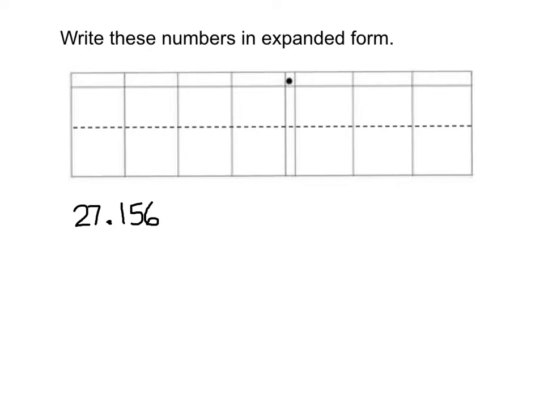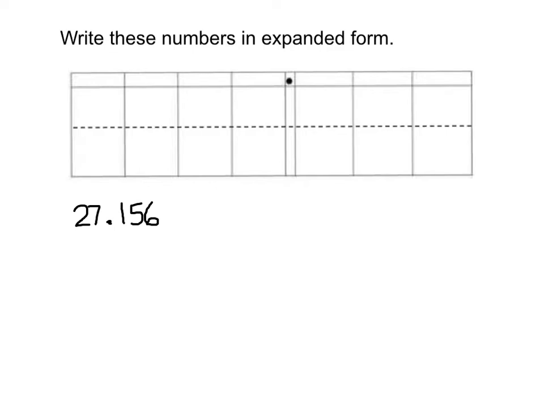Welcome to Module 1, Lesson 5. Today we're going to be working between expanded, standard, and word form of numbers using the place value chart to help us out. So here's one type of problem: going to expanded form from what's called standard form. Standard form is just the normal way we write numbers, and we'll see in a minute what expanded form is.